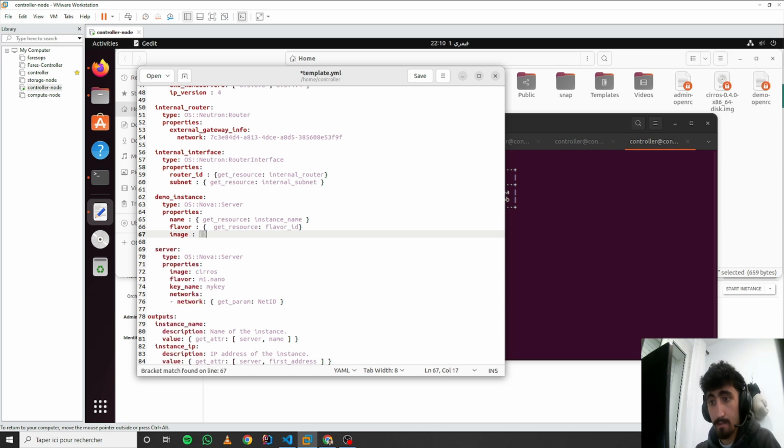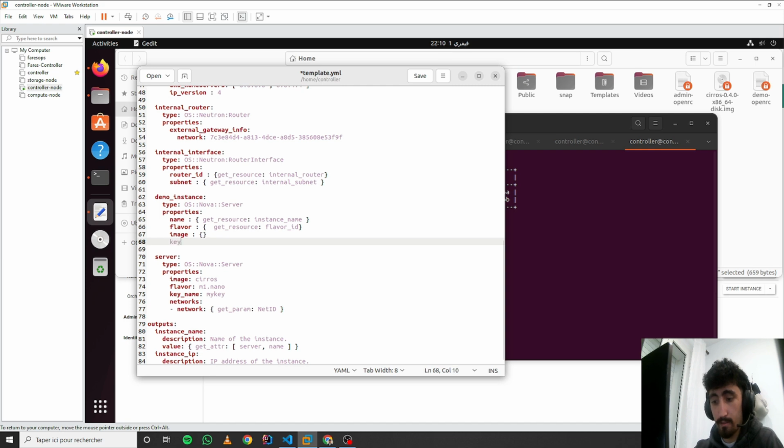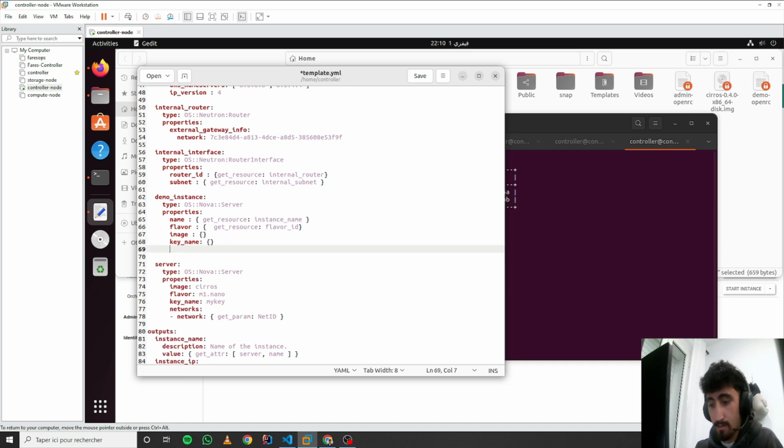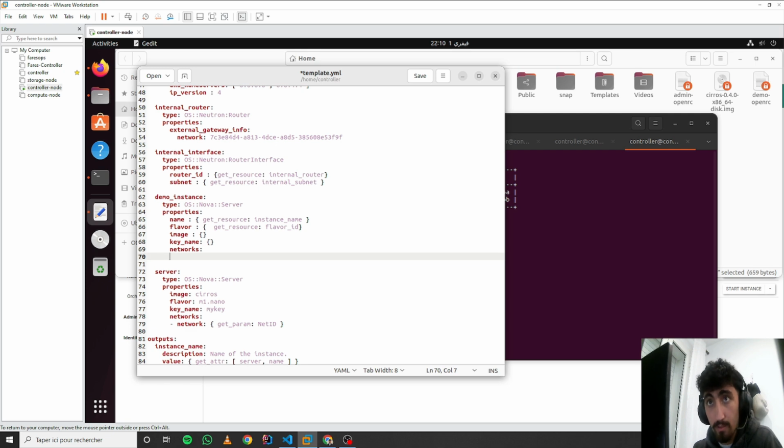Okay, let's add directly the key name over here. Let's add the networks part over here, where we will add the port here. Okay, very nice.